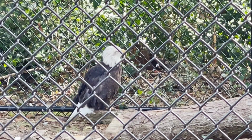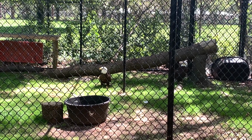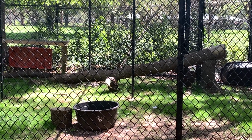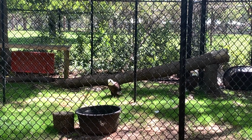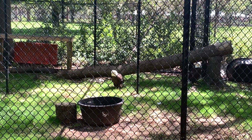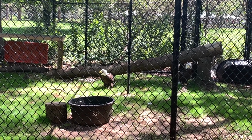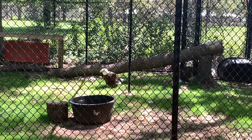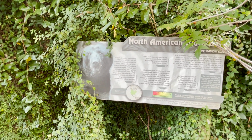To answer your question, bald eagles aren't bald. It refers to the white feathers on their head, which came from an Old English word that means white. It also comes from the word piebald, which refers to their feathers. Their chicks, or eaglets, are born with gray downy feathers, but will gain their brown feathers when they're 3 years old. Their heads are brown with white patches. A bald eagle doesn't gain its white feathers until its 5th birthday. The final 2 animals in this area are black bears and American alligators.